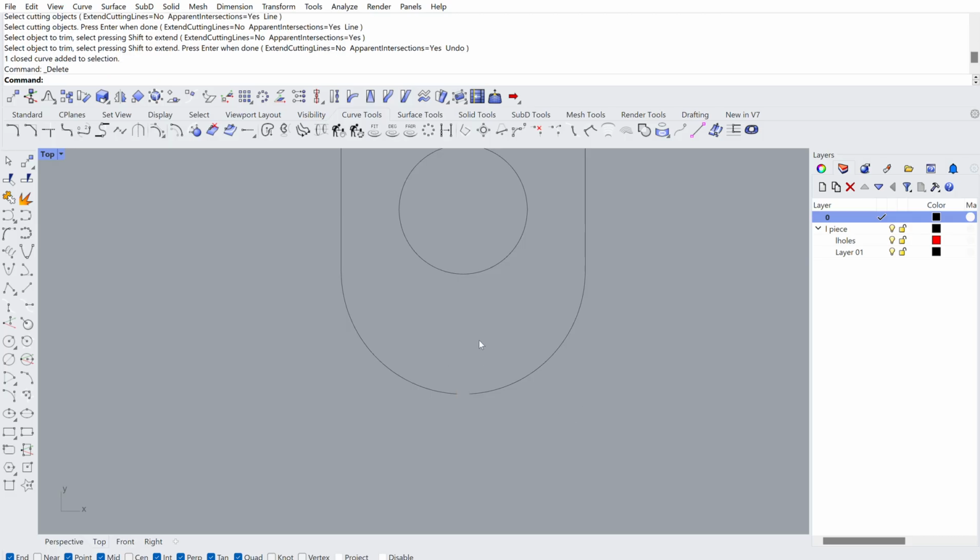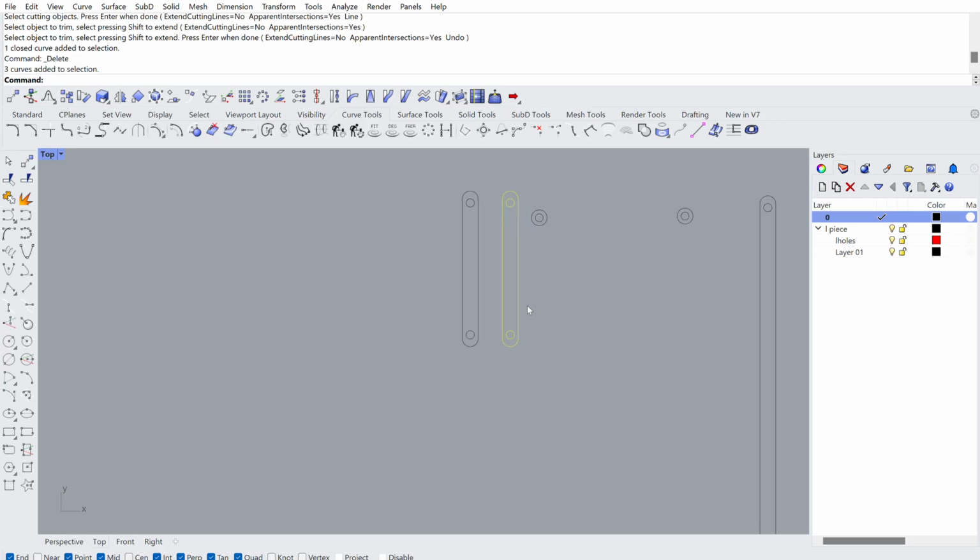And now I have this part that has this little break for a tab. So that would be how I might set up tabs for a fiber laser. I mentioned that in Rhino you have sort of a history, and you can actually enable a model history so that you could go back more easily.